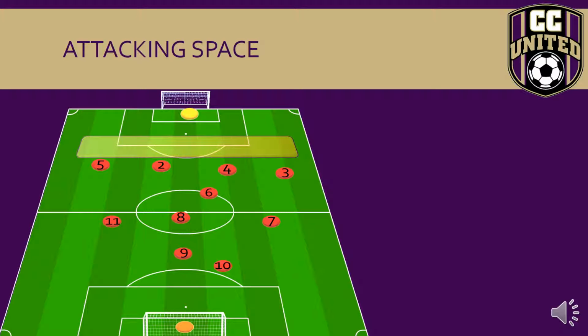Short of that, when that area is not available, an area that forwards can use a lot is the space in between the midfield and the defense. So if we can get the ball in between the two lines, that gives us a chance now to create that finishing pass, that finishing touch, to create that goal scoring opportunity.